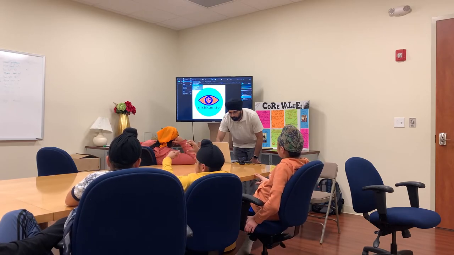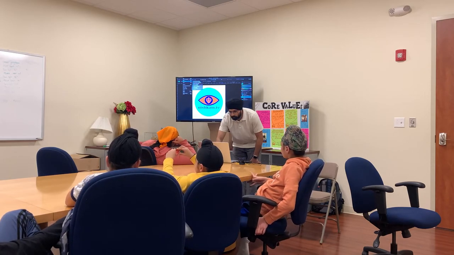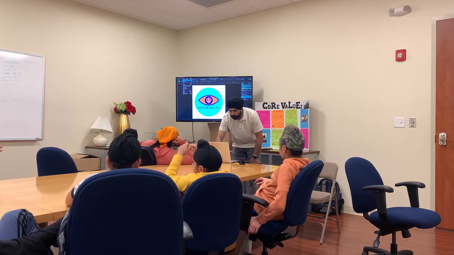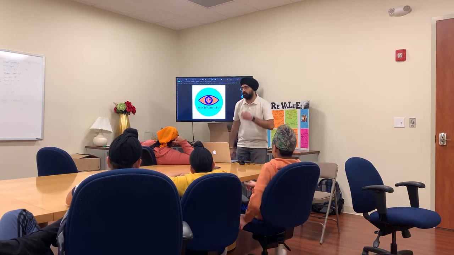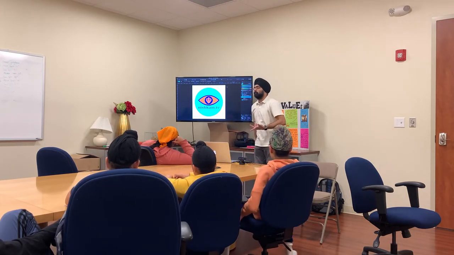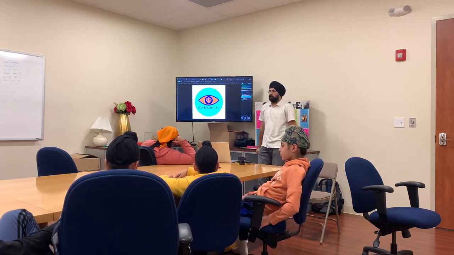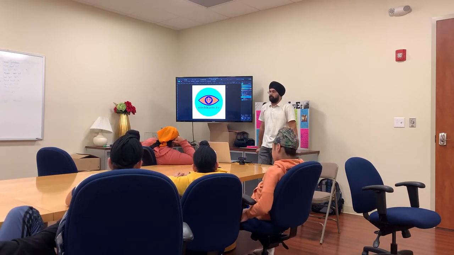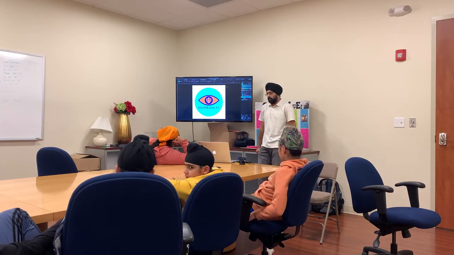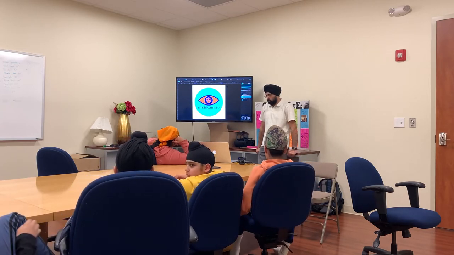So I think what you're trying to say is that if there's some design element that has to be used in different contexts, and you don't know what size it's going to be, then it's better to do it as a vector so you can just enlarge or reduce it. Right. Interestingly, there's one more thing I want to talk about before I close the topic.